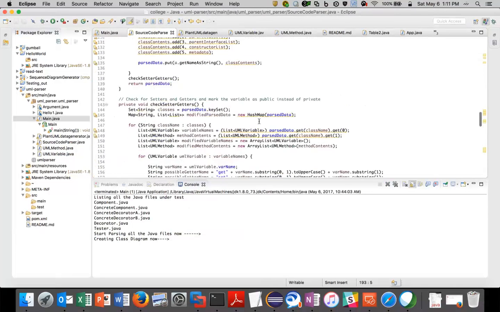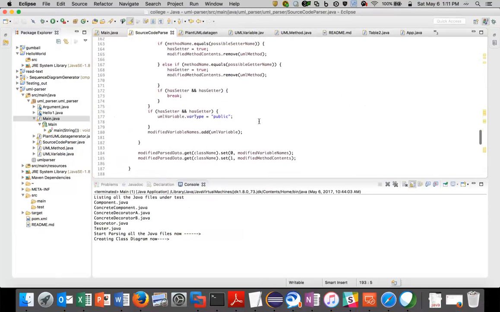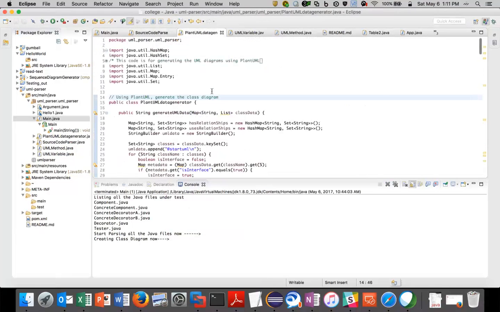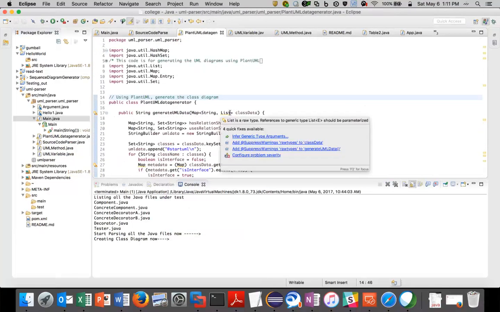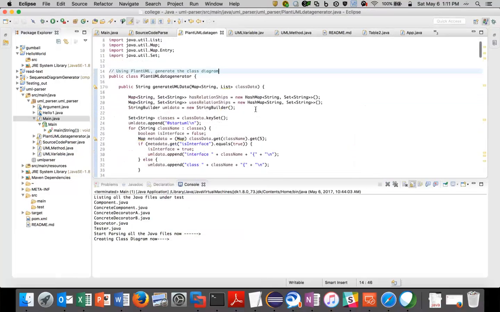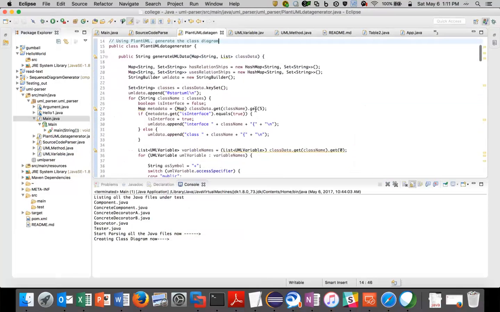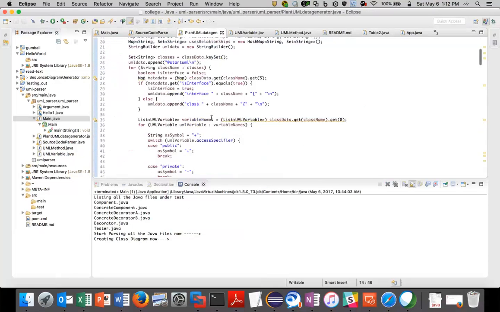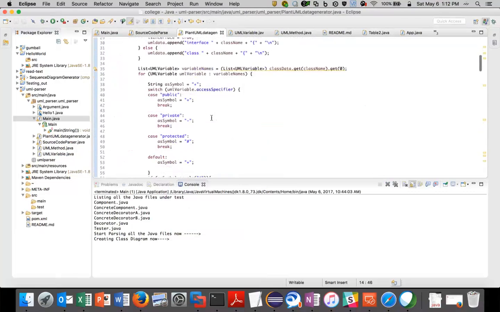The code which is actually generating the class diagram is PlantUML, and I've created a separate class for this. This is the place where I differentiate different operation boxes for the class diagram. Like for a class or an interface, I define different symbols.